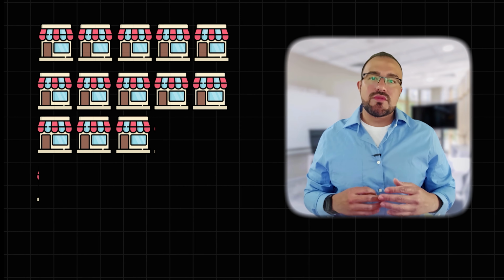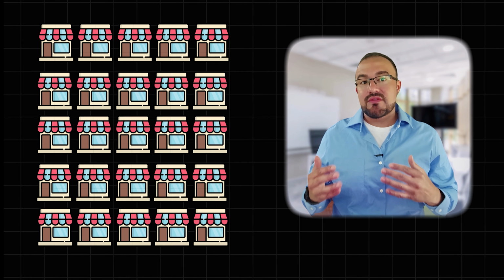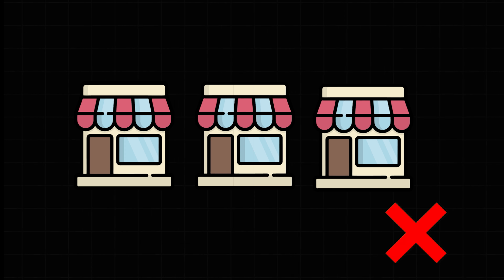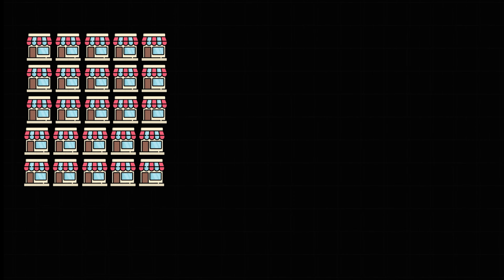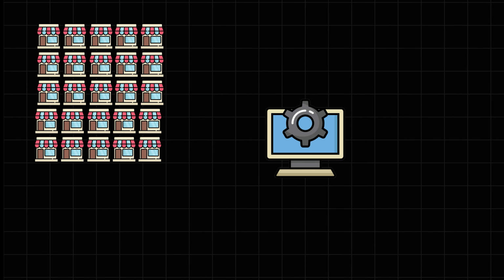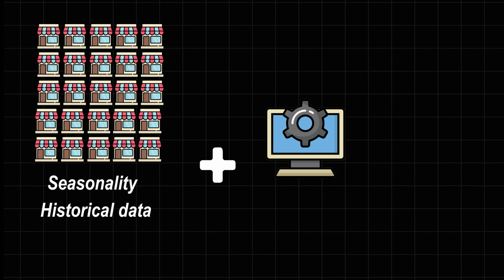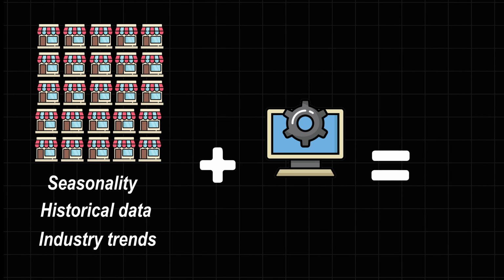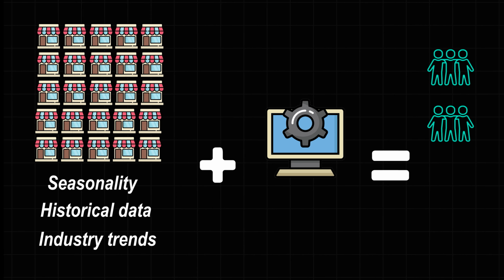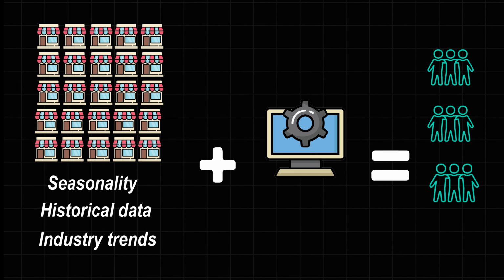For example, when I was in the sales team, I managed over 200 clients every quarter, and performing research on every single one was obviously time-consuming. Nowadays, there are custom AI solutions that can ingest all that information, those 200 clients, taking into account factors like seasonality, historical data, and industry trends, and rank those clients by how likely they are to need assistance, helping the salesperson prioritize their time more efficiently.